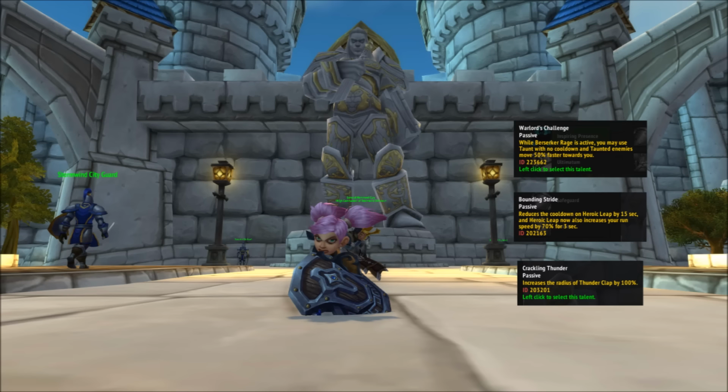Now, generally, warriors don't need much bonus mobility, but I'm a big fan of Bounding Stride because it lets you leap more often, and leaping is a lot of fun. Crackling Thunder is also a great choice just to make Thunderclap easier to grab lots of adds, even though this really shouldn't normally be an issue.